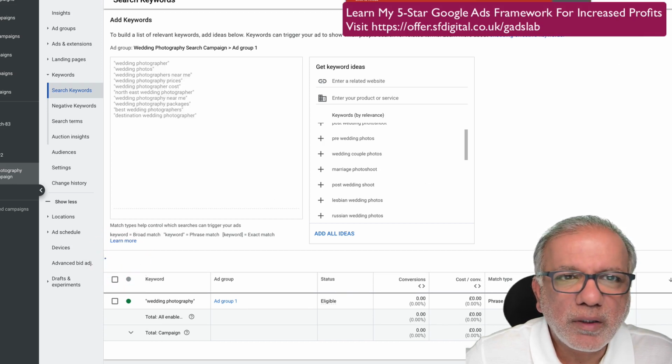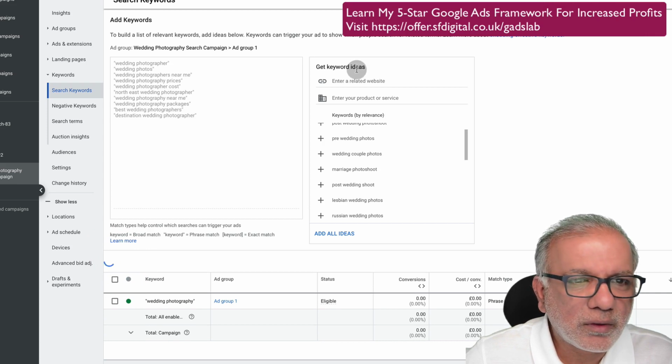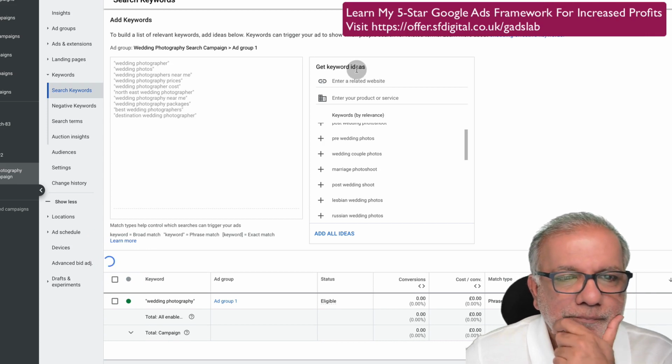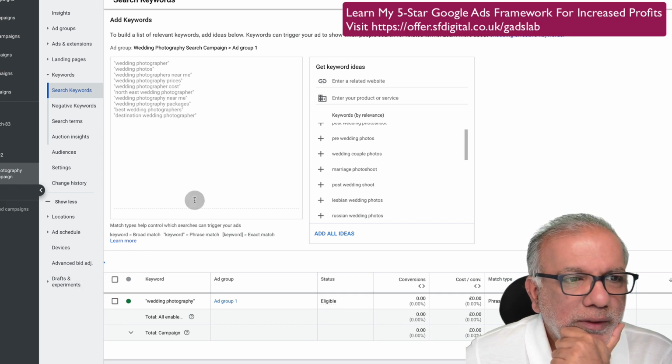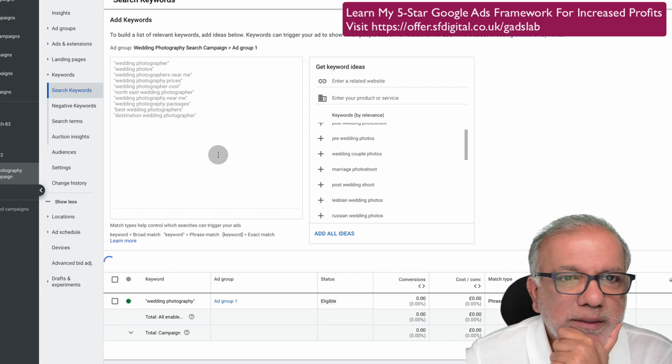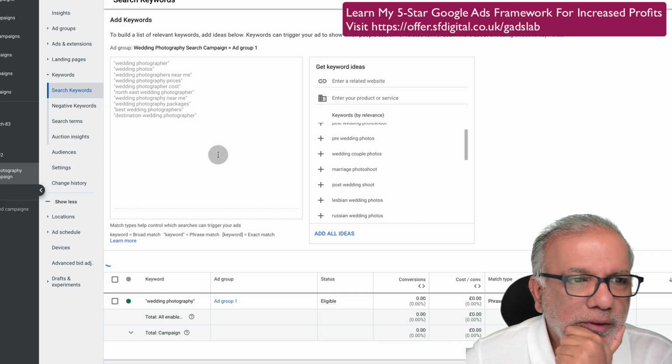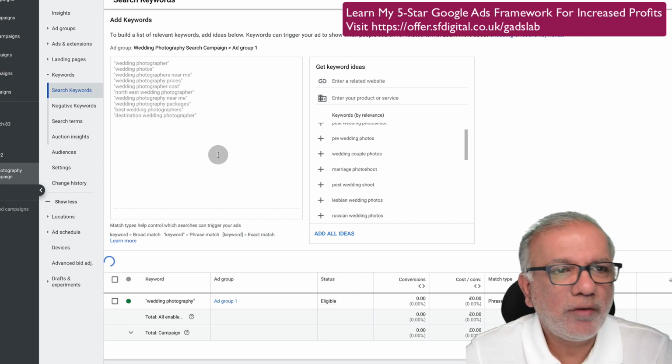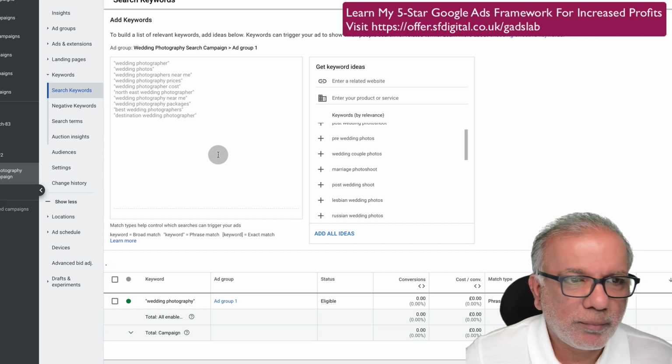And we've got some error message on Google. Ignore that. It is saving as we speak, and that is it. We have created a campaign for a wedding photography business.